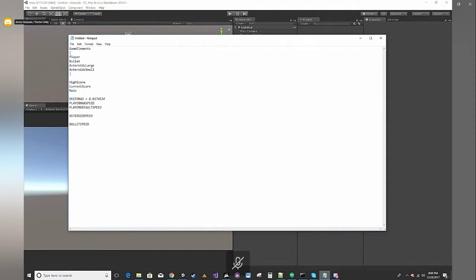We're going to need to define the width and height of our actual game environment that we're going to be playing at. In this case, we're going to do a width and a height. And we're also going to need to know the position angle, or the rotation angle of the player. So we're going to say player rotation angle. And we're also going to need the same thing for the asteroid.